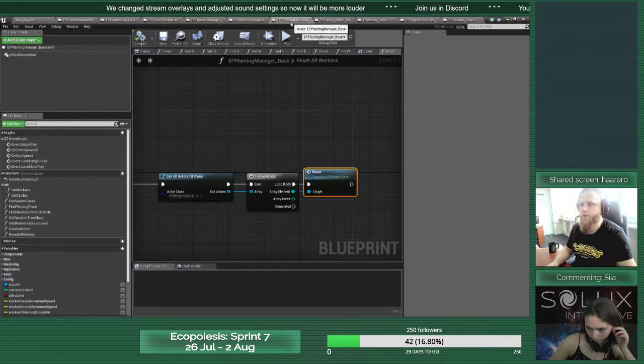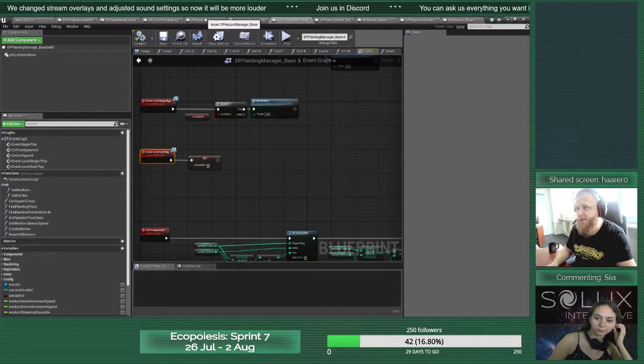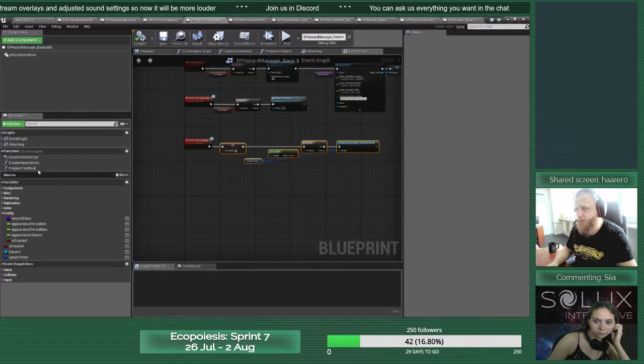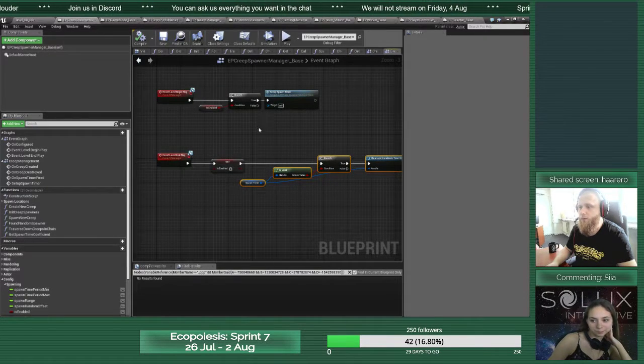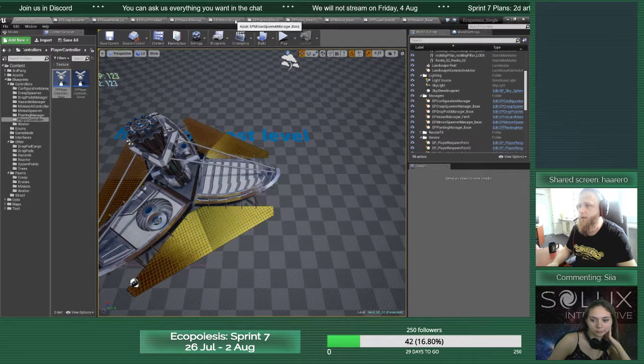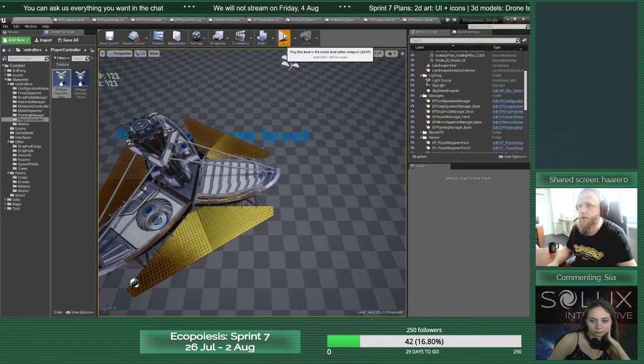To do the service. Group spawner planning map again.